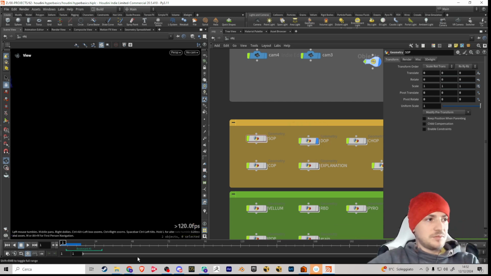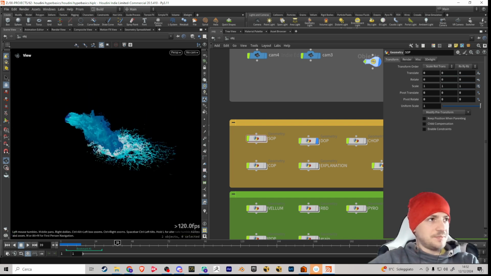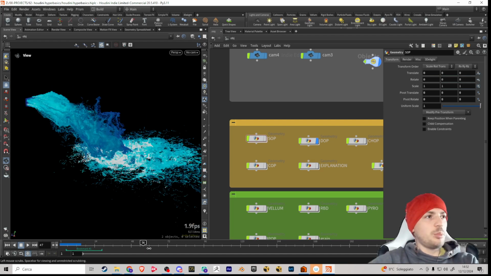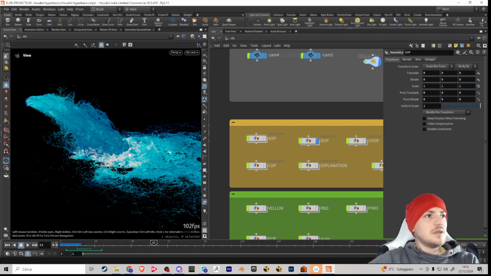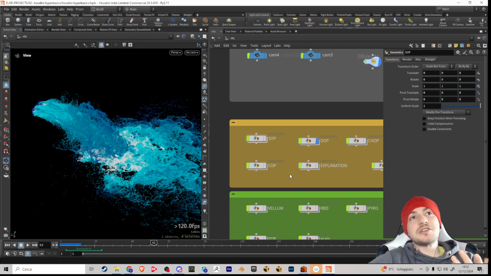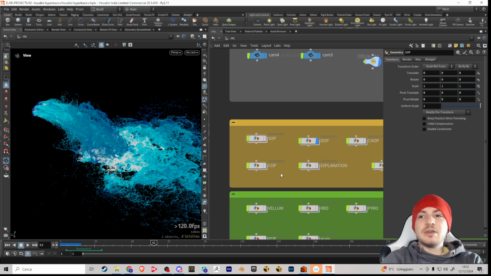The DOP. What is the DOP? In this case, we have a fluid DOP simulation. The DOPs are usually simulations, because what DOP means is dynamic operator, and the dynamic in dynamic operator is not about the moving.